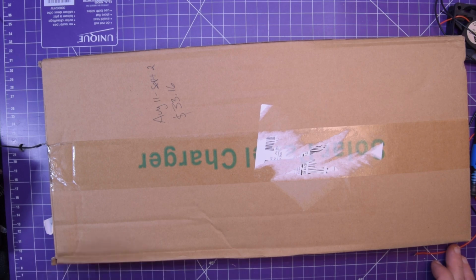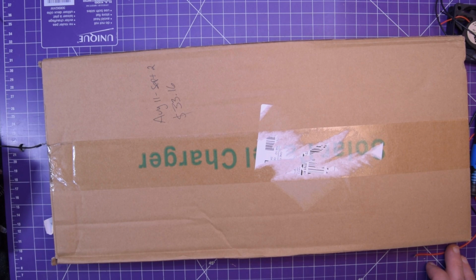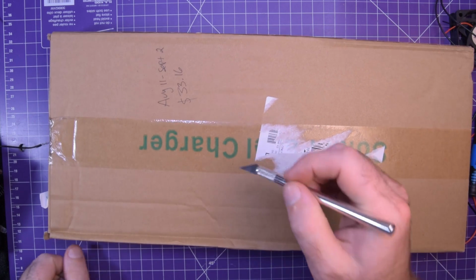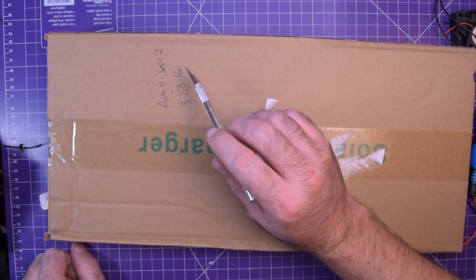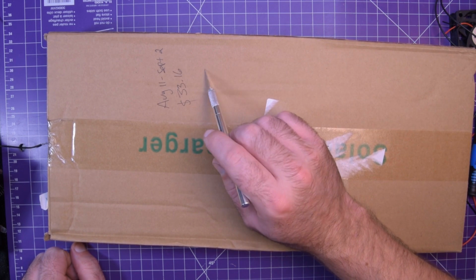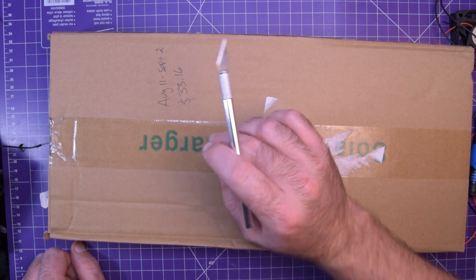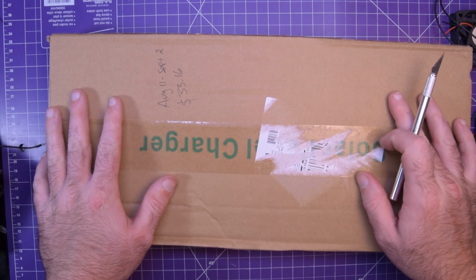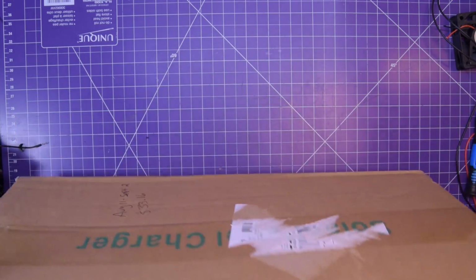And today's final item is this one here. August 11th to September 2nd. $33.16. When I pull this out, you're going to say that this is very expensive, but it's actually very cheap. And this is something like the 4th one of these objects that I've tried to order. They've all got lost in the mail, and they all had to be refunded.